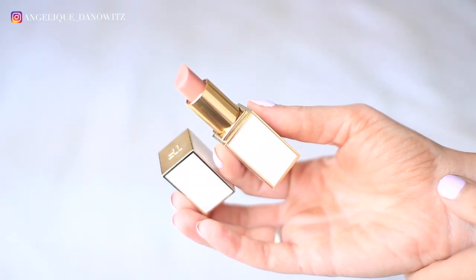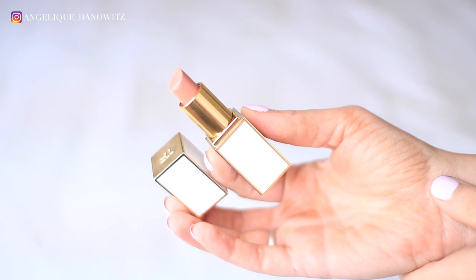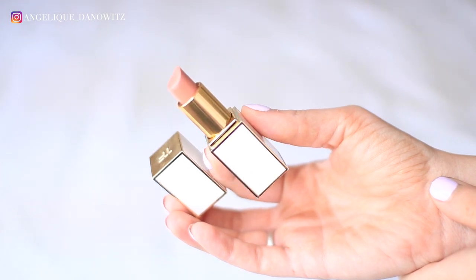The last beauty product is a lipstick — another Tom Ford product called Revolve Around Me. It is the most stunning nude I've ever seen. You can see how much I've already used and I just bought this probably three and a half weeks ago. It's just the perfect everyday nude — creamy, long-lasting, and beautiful. I just wanted to mention it because it's such a pretty color.